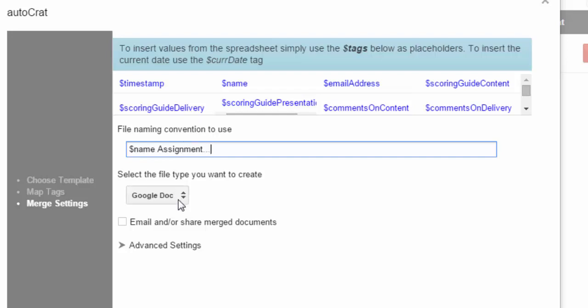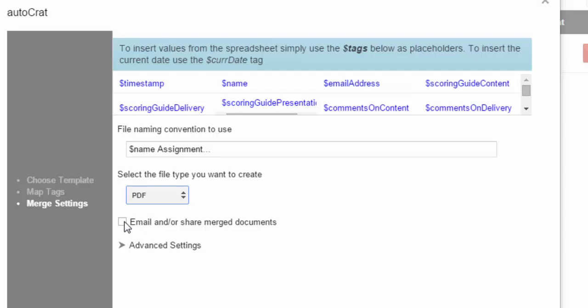The next, you can come through and decide, are you going to create a Google Doc or are you going to create a PDF? I'm going to go ahead and create a PDF. Now, this next part is optional, and this is if you want to email this to the students. So if you're an elementary classroom and you don't have email, or if you're a secondary classroom and your district doesn't have email for kids, you're not going to be able to use this part. But if you have student email, that's the reason why we entered that student email in the form before.